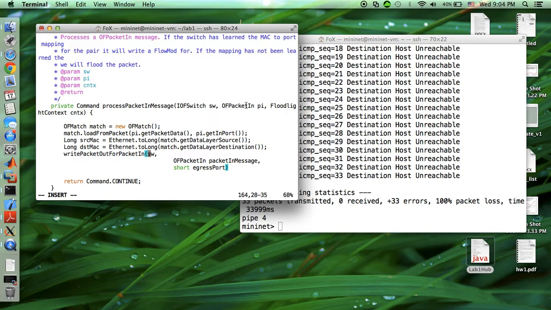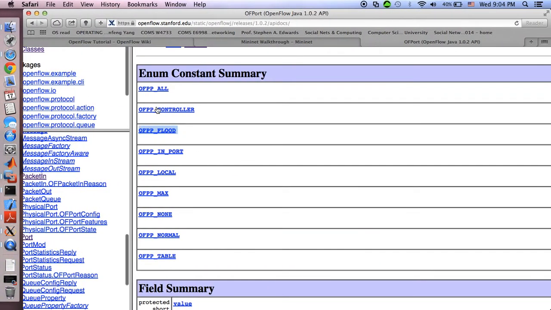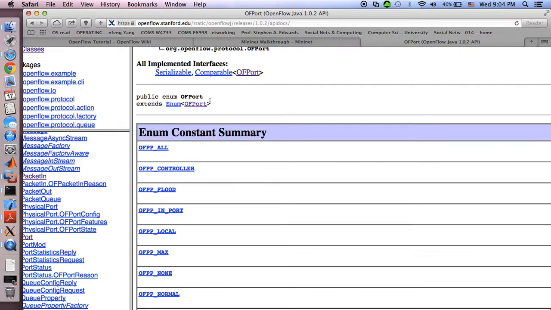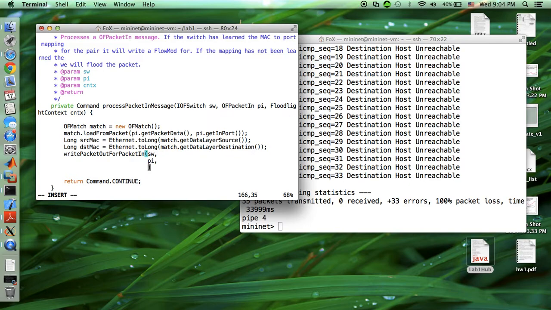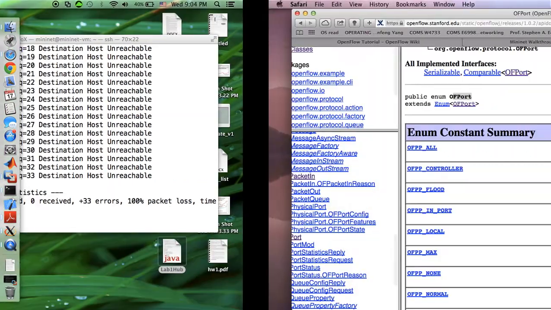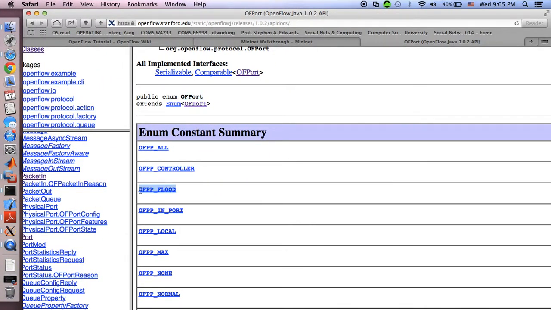Also the packet-in message, whose name is pi, so we can put pi as the second parameter. The only thing we don't know is the output, but we know it is this OFPP_FLOOD. So we can write OFPort.OFPP_FLOOD.